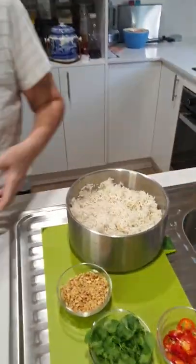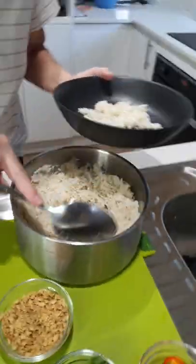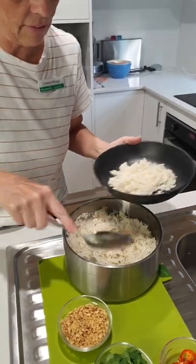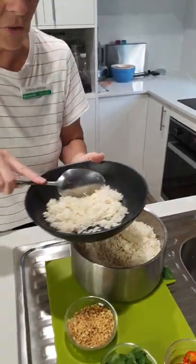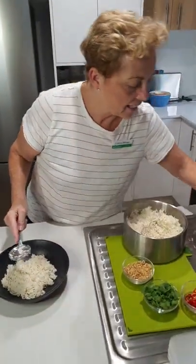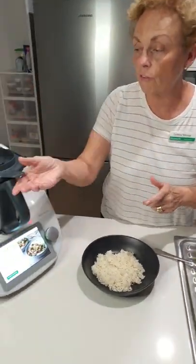First up, I'm serving the coconut rice — I'm just going to put some of this in my bowl. It's nice and light and fluffy. A little bit more, because I do love coconut rice. And remember that little hack — adding that teaspoon of chicken stock paste is just beautiful.